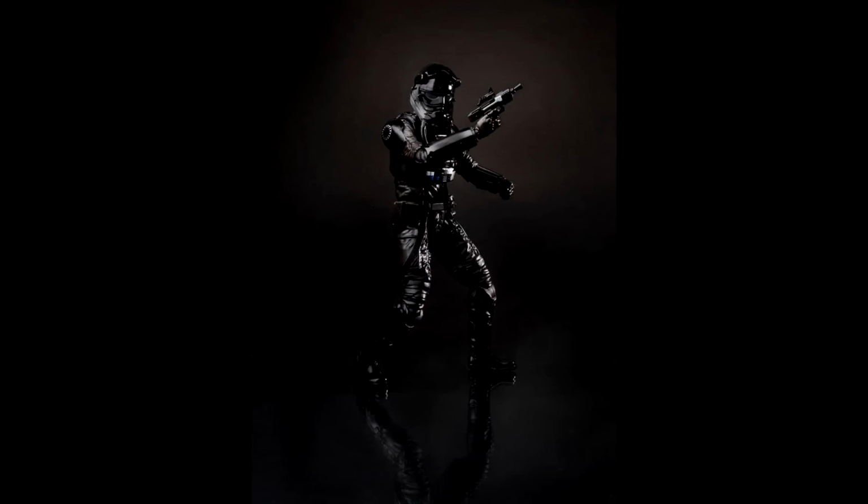And finally, we have the First Order TIE Fighter Pilot. Oh my god, this is one badass looking figure. Can't you tell already? So, he's got a blaster. I love the First Order symbol on his shoulder right there, as you can see. Menacing, and the glossy black plastic on certain sections just comes together so sexy, especially on his helmet, man.